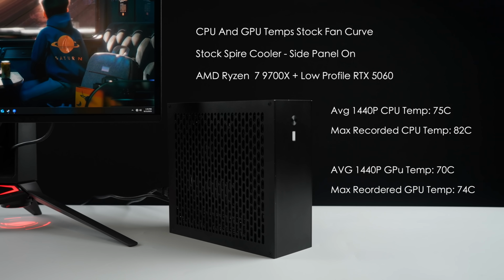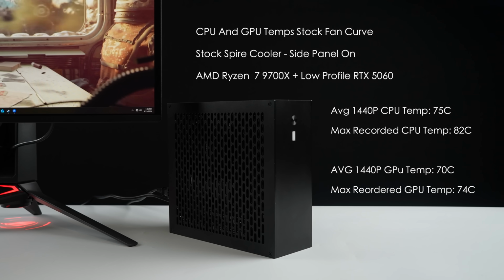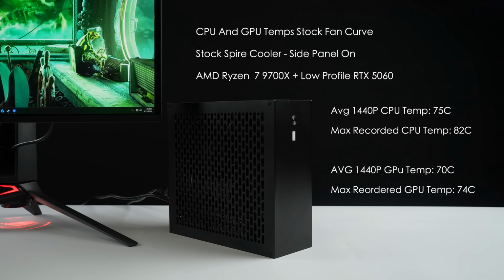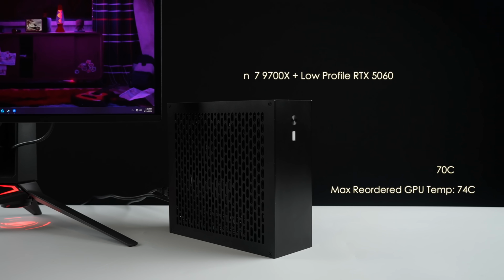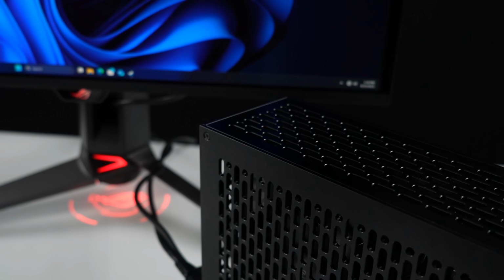Average 1440p GPU temps were 70 degrees Celsius, and the maximum recorded there was 74. So adjusting these fan curves on the GPU and CPU would really help out here. But I left the stock fan curves, and even with it set up like this, we never hit thermal throttle on the CPU or GPU with this setup.